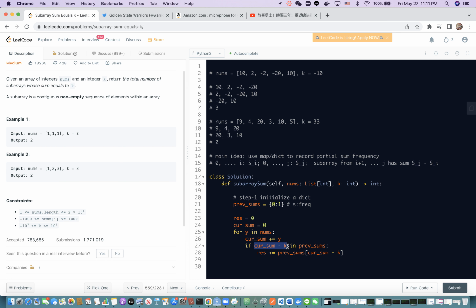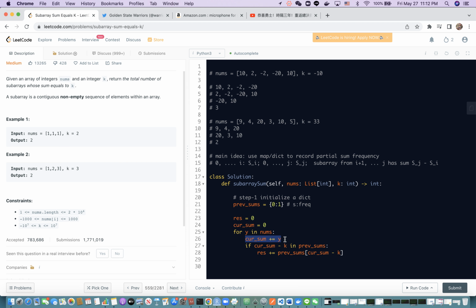The idea behind this is: for each of the counts for this key in the previous sums dictionary, each count corresponds to a previous index. In other words, from index 0 up to that index, we have a subarray with sum equals current sum minus k.